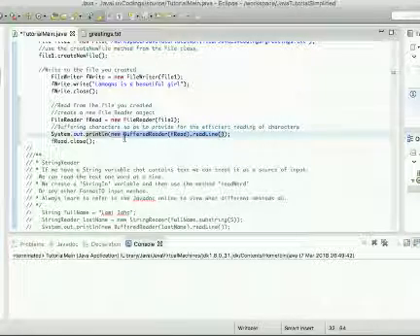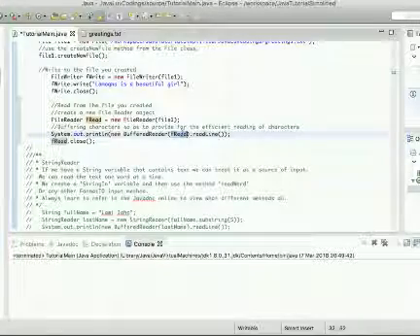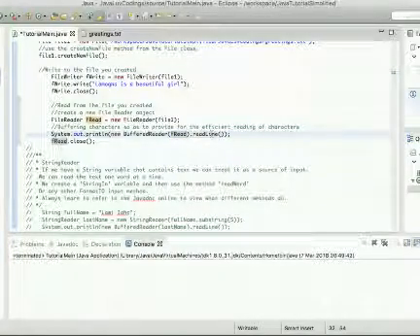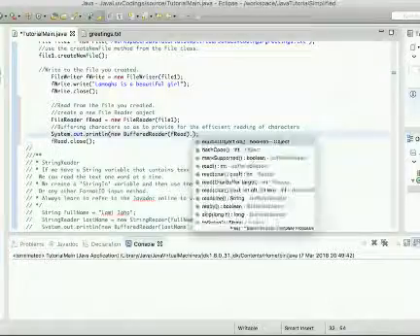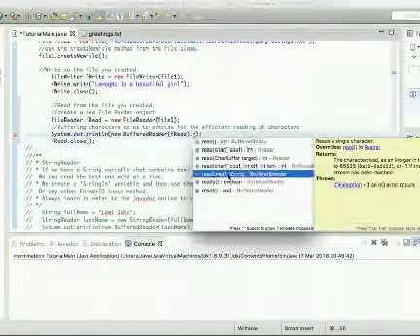So basically here I'm specifying that I want to print out, from my reader object, right? I have a reader object here, and I'm using the dot readLine method from the reader object. I'm going to type this again so you can have an idea. So dot readLine. What does readLine do?